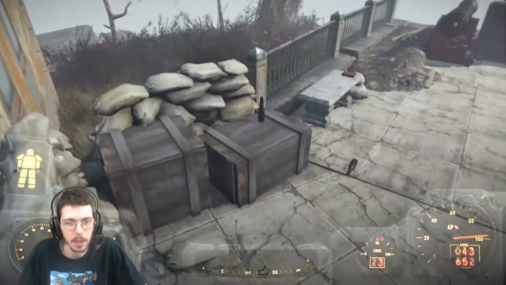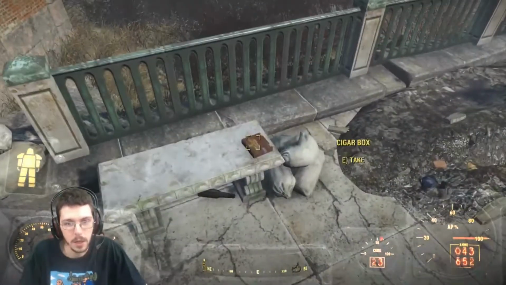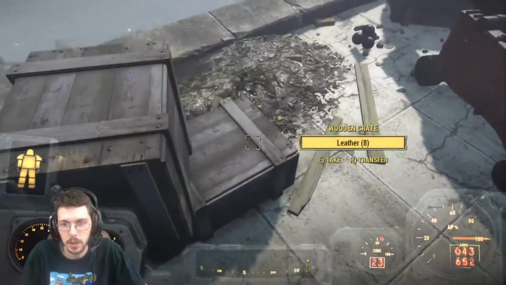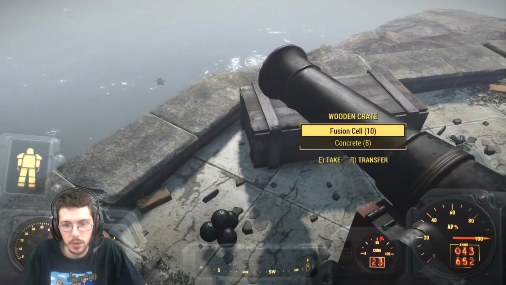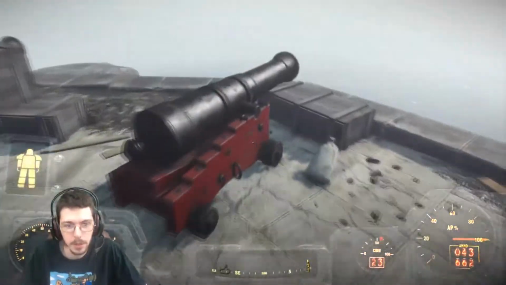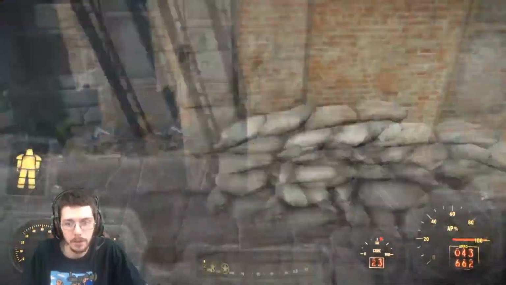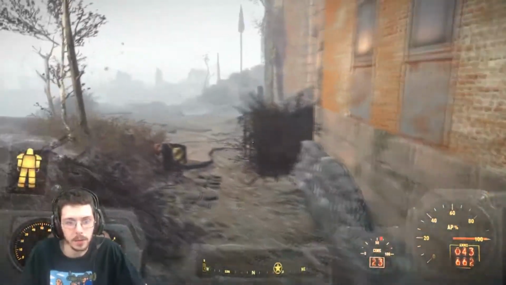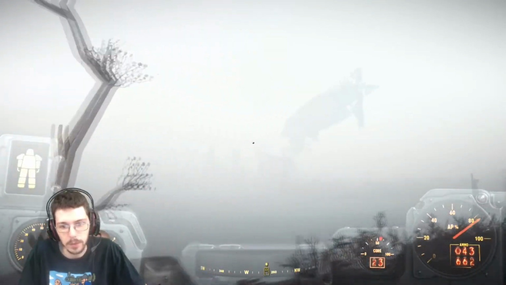Awesome. I'm glad we checked back here. .45 shotgun, cigar box. All right. Concrete, leather. We could grab these cannonballs. Those are really good if we decide to. There's like a cannonball gun or something. So those are all really good if you want to use that weapon. But yeah, so now we'll head back to the Pridwin.